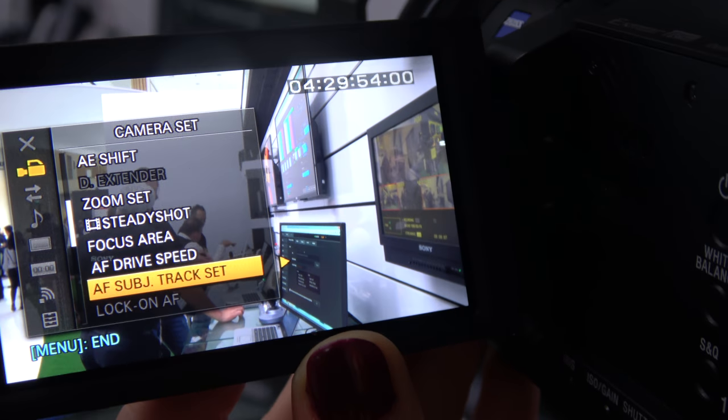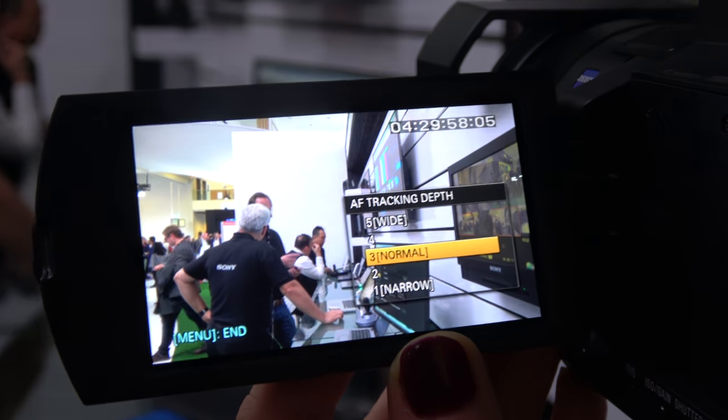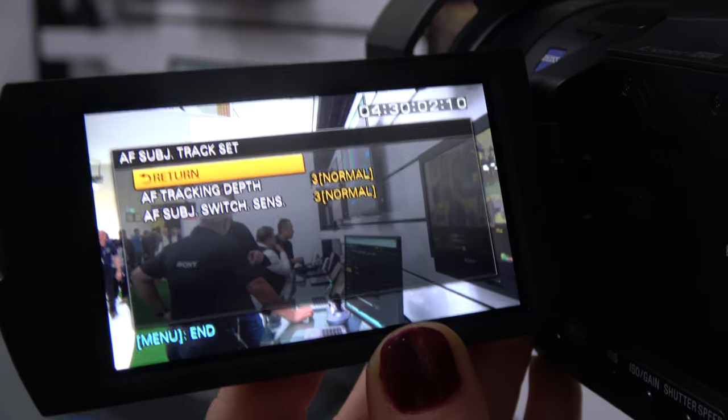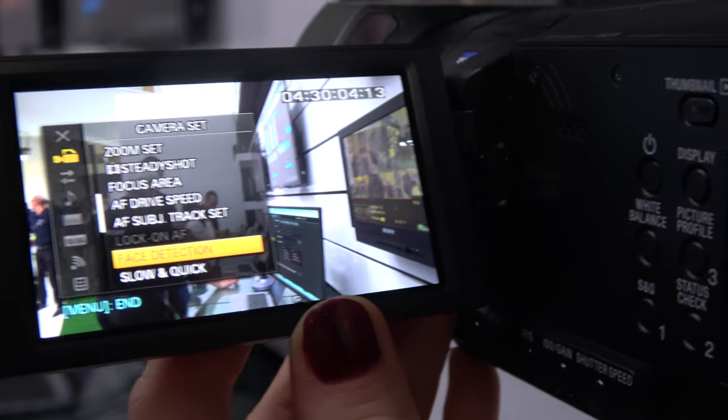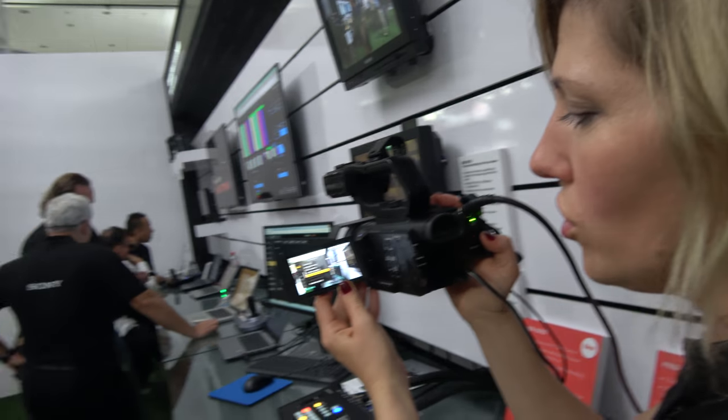You can see here that you can also track the subject, the depth, and also the sensitivity. So a lot of functionality to customize the autofocus. And you can always just click on the face or click on the person. Exactly. Object, you can do also the face detection and lock your focus on the person.